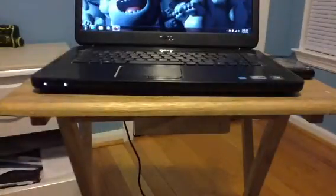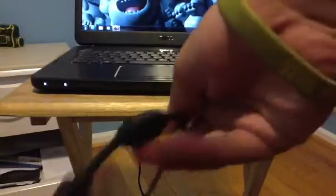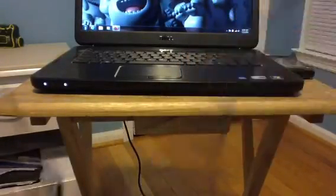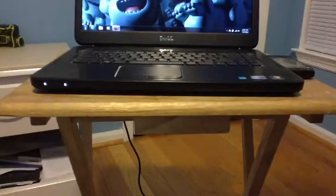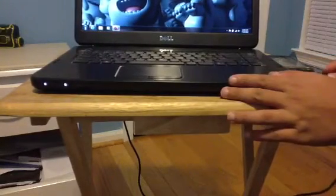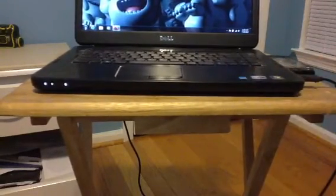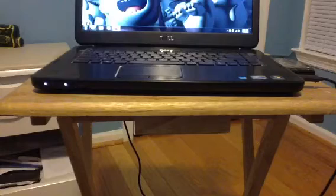Okay. After you have that, you take the USB and plug it into your laptop or PC or whatever you're using. If this is your first time doing this, it'll say something like installing hardware. Just give it a couple seconds and it'll install real quick.